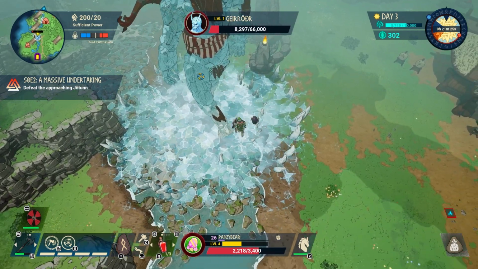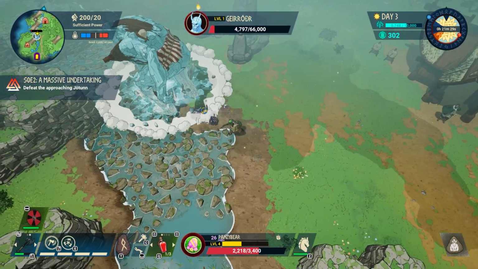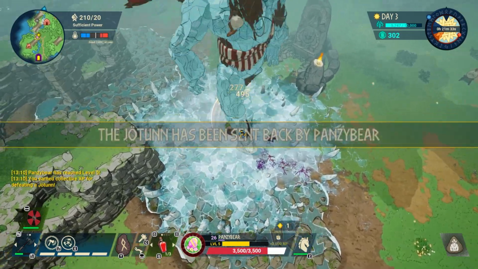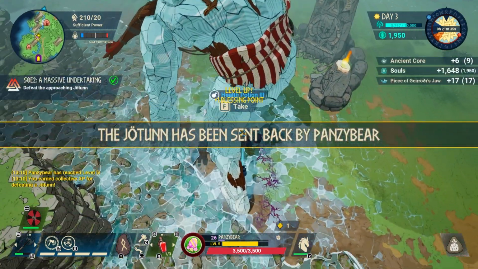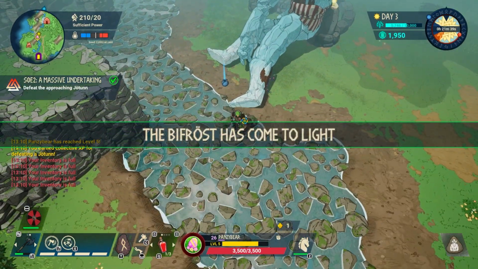You can see we got the slow, so our attack speed slow, movement speed slow. We got frosted. Be mindful of that. Look at that. Down he goes. First one's down. Inventory's full.